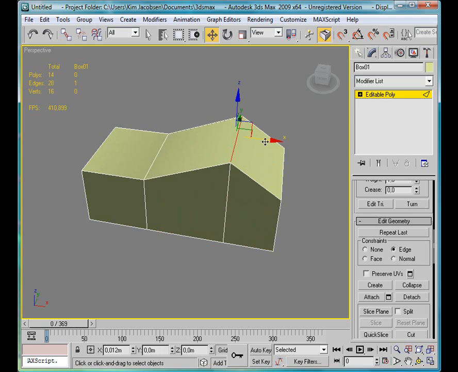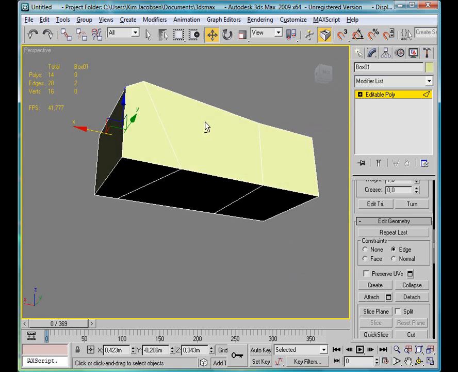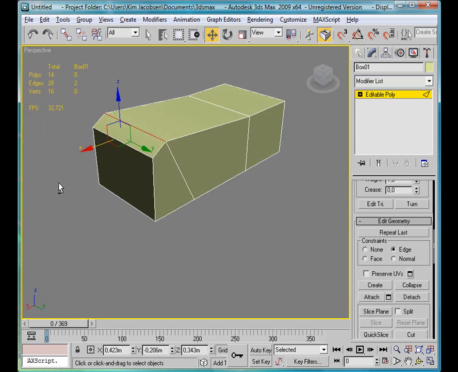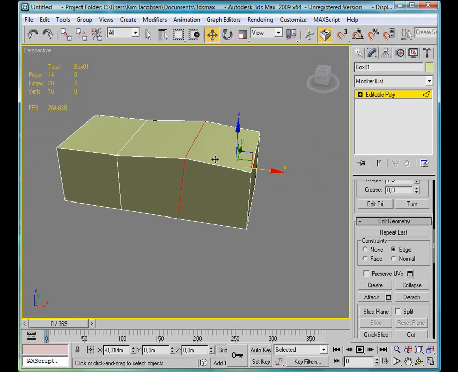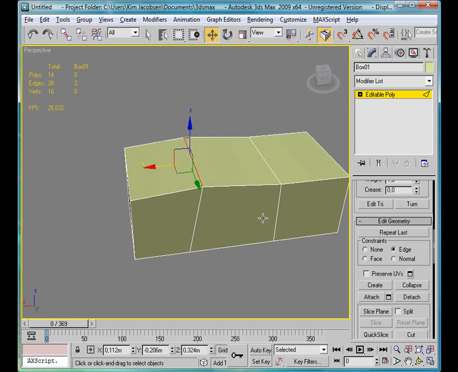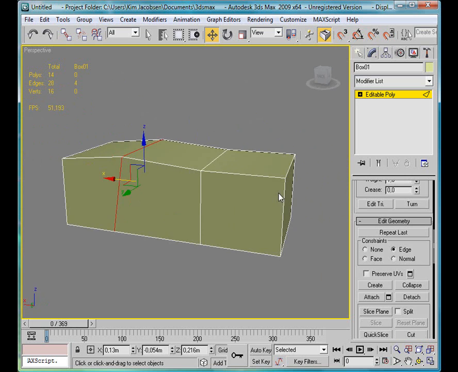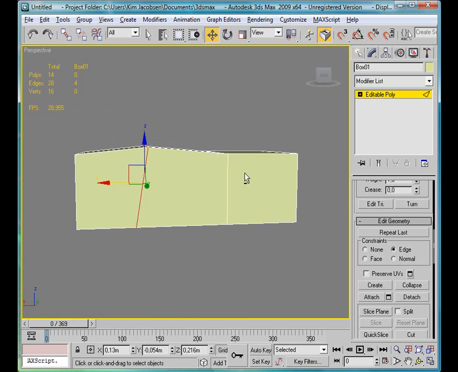I can do that by selecting one edge or multiple edges, and it will try to contain those at the point. You can see here it's only the edges to the vertices that are modified, not the unselected ones. So you have to be careful. If you want to select them all, you have to select loop Alt L, but these are very helpful as well. Now, as you can see here, these edges here are not aligned properly.